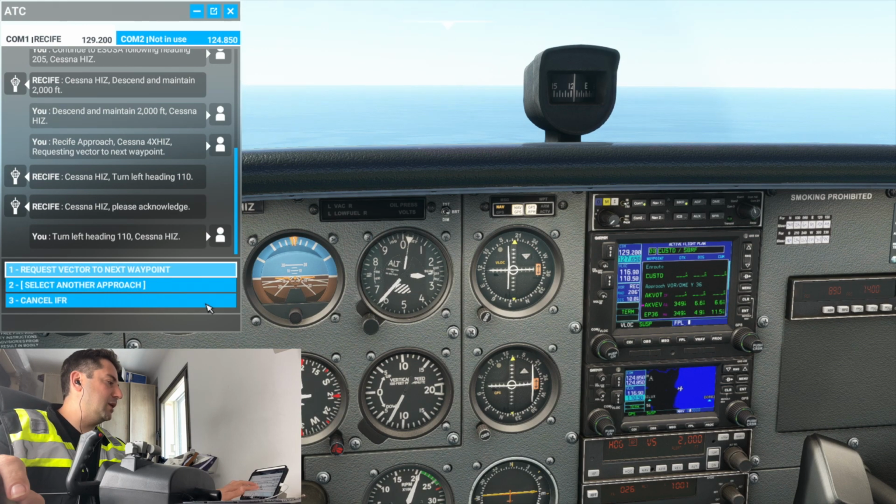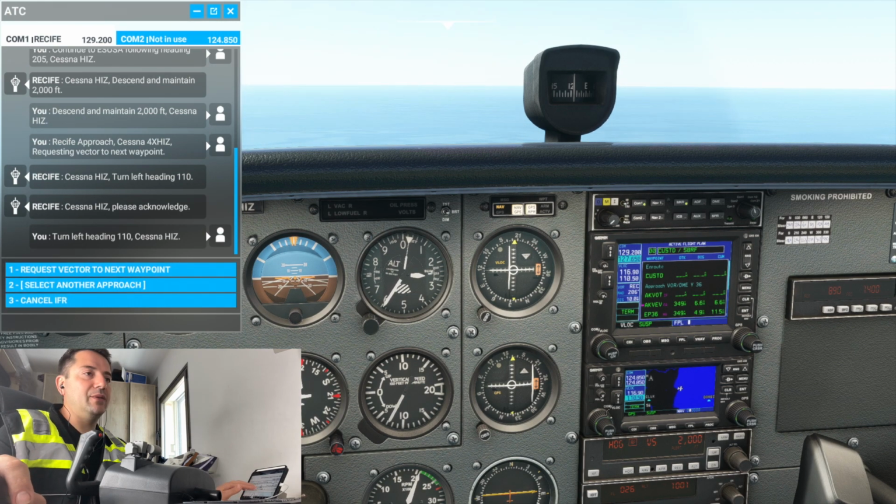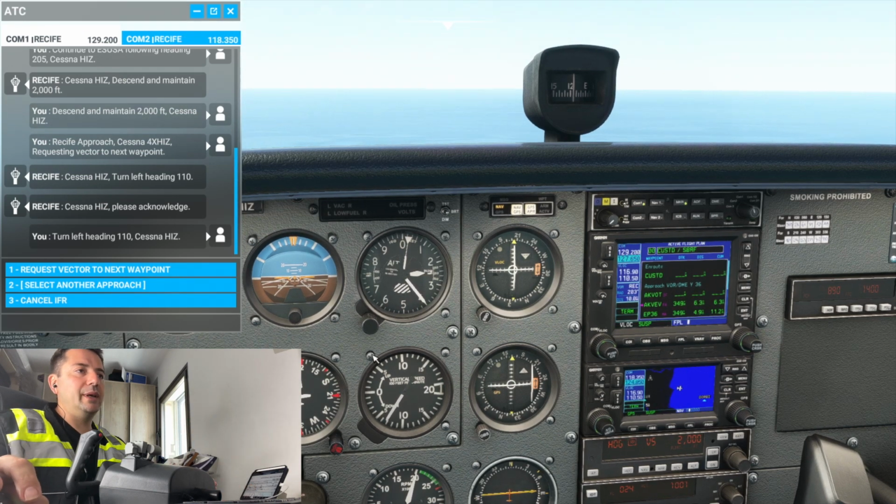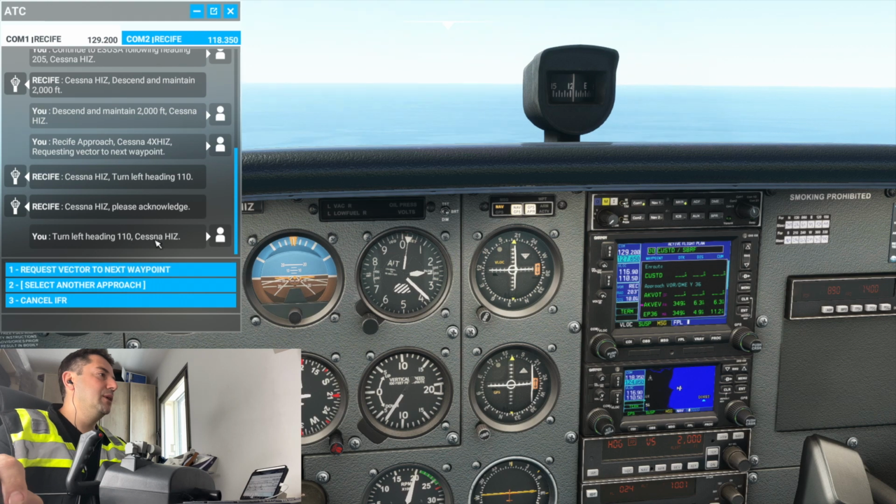But probably the tower will be the same. 118.35. Let's just for fun 118.35 just to prepare for the tower. Okay. Of course, we're gonna use the ATC from the flight simulator, but okay. 110 once again. Let's turn again.